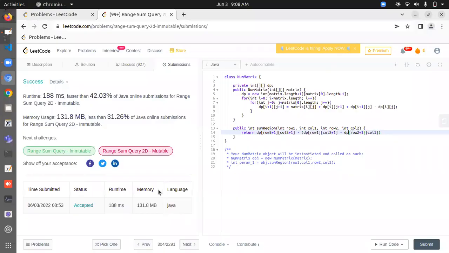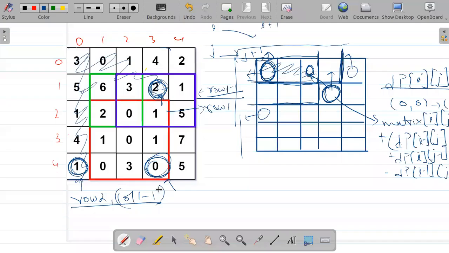And I need to add these things first of all. And to this, I have already computed this area twice. So I need to subtract this. So this is what? A row before this, so row 1 minus 1, and a column before this, column 1 minus 1, right?